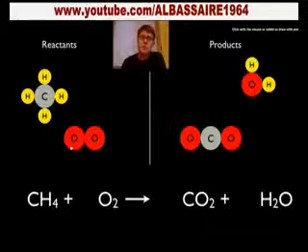And when we burn methane, what that really means is that we're combining methane with oxygen, and we're creating these 2 things in complete combustion. We're creating some carbon dioxide gas, that's 1 carbon, 2 oxygens, and then we're creating a little bit of water. The other thing we produce is going to be energy.